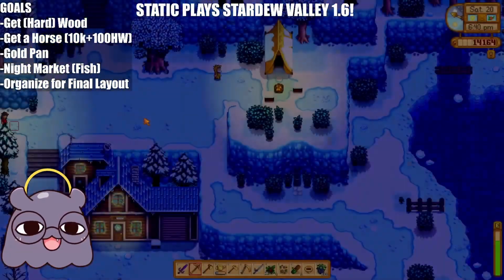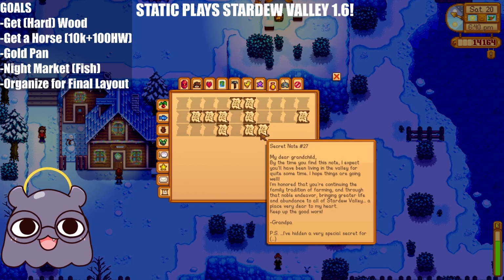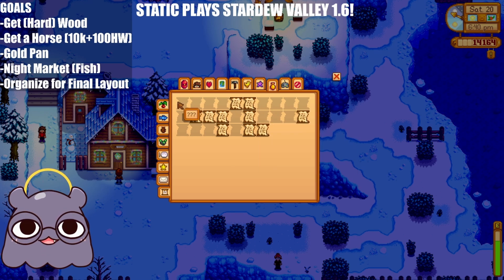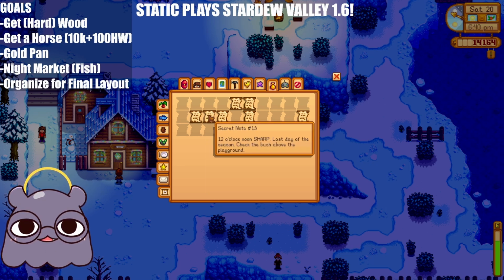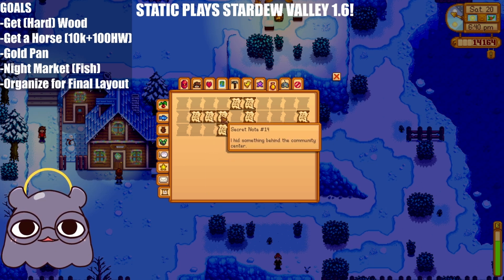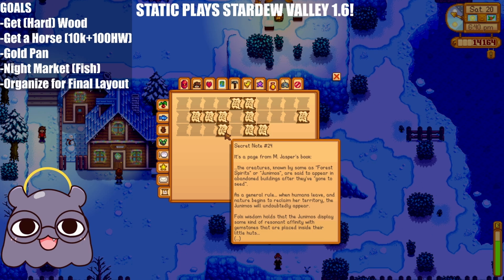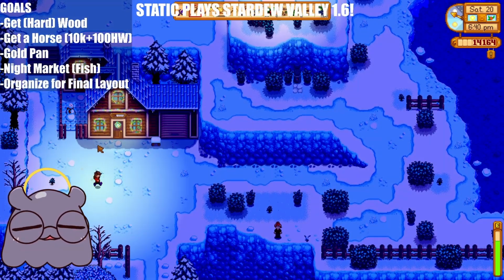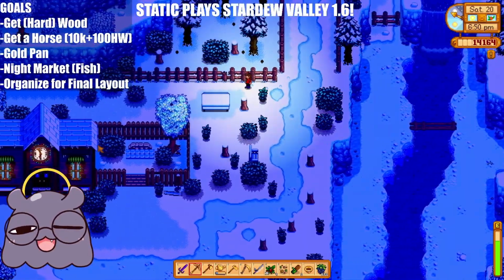Oh, right, let's do the behind the community center thing. We have a secret note. There's that one too. We can do that as well. Hit something behind the community center. That one I think we did. That one we still need to do. A lot of those we can't really deal with yet. All right, behind the community center.